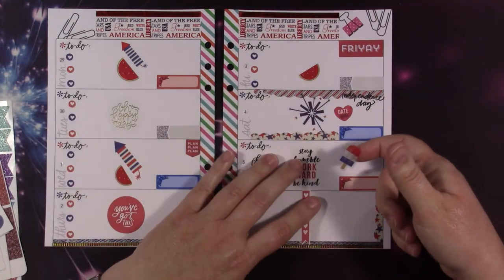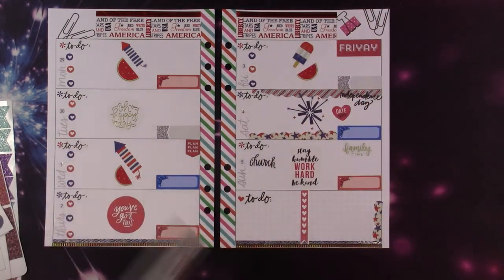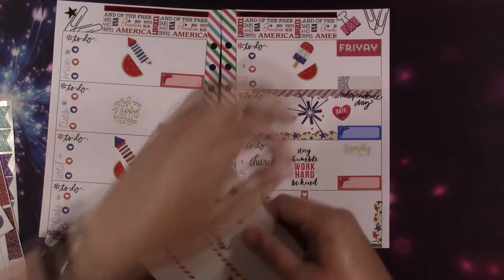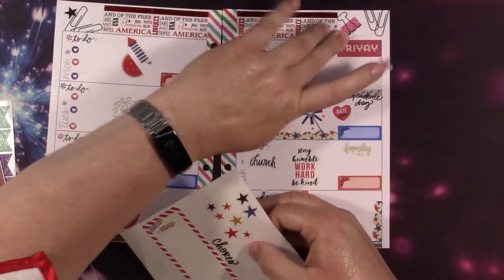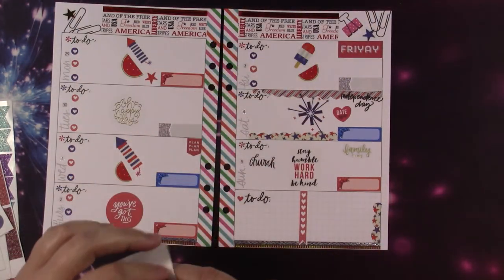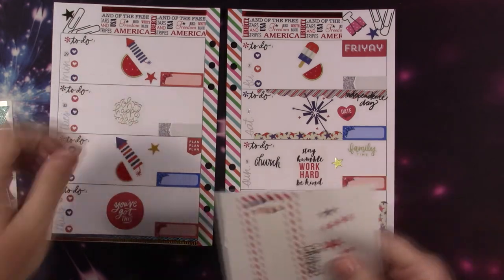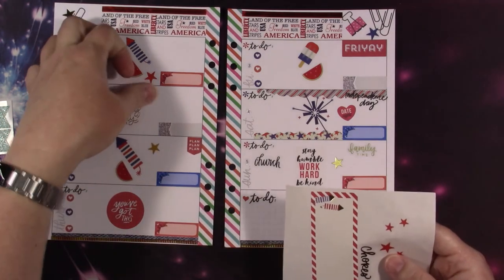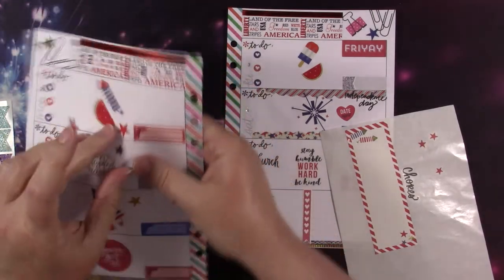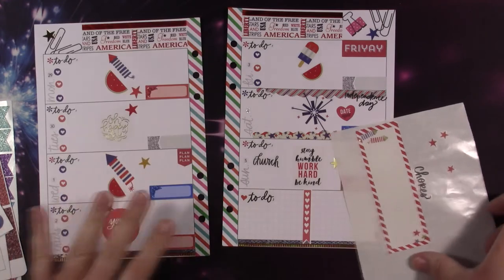This ice cream cone, I think I will put it with this because we don't have another one of these. And then I'm just going to stick some stars around in random places because I think they'll be cute. Oh, that's red right beside red, so I'll put a different color over there. Maybe the blue one. Put a gold one down over here. This one doesn't really match anything. It's just not any color that's anything else. Maybe I should have put the blue one down here and the red one up here. Well, it came off my finger that way, so that's where it's going to be.